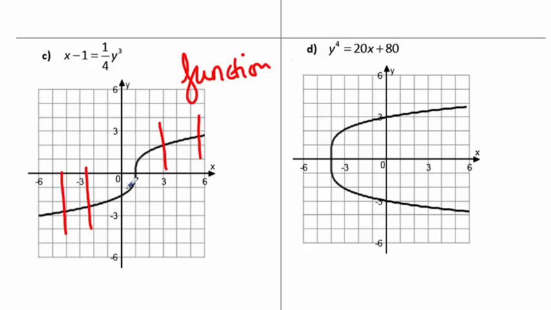If I were to zoom in on this graph, I would see that it's getting really close and slides around, but it's never actually going to have 2 points up and down. It looks like it might here and here, but that's only because the pixel size is larger than the width of that ordered pair. So this does actually pass the vertical line test. It's a tricky one. But part D definitely does not pass it. You can see a variety of spots where it's going to fail the vertical line test. So this one is not a function for the equation y to the fourth equals 20x plus 80.